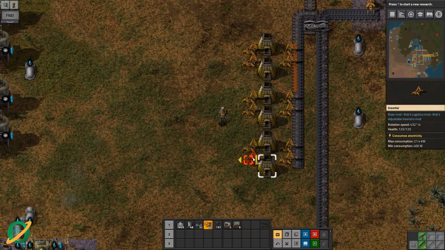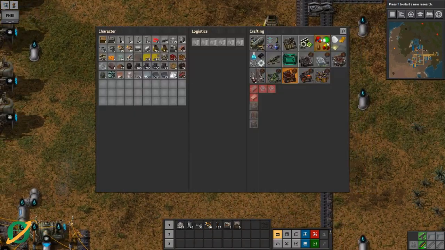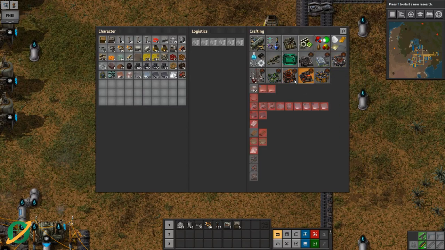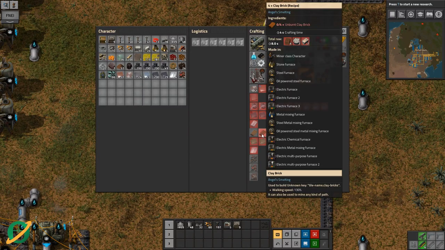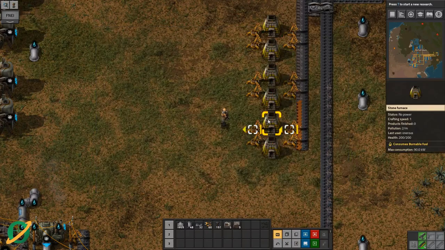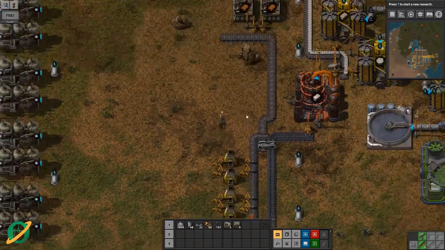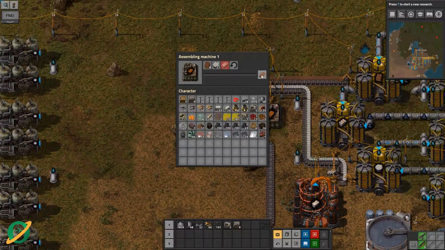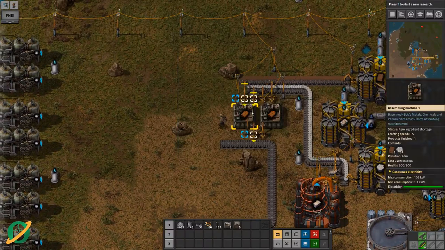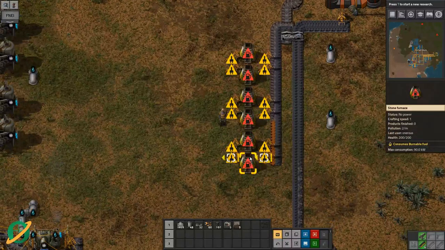I don't know if we can support this. I haven't even looked at the ratios of this, but where were we? Metallurgy. Here we go. So this takes 4 seconds, so that's 1 a second, and these have a crafting speed of 1. So that's 1 a second, that's 6 a second. Now how many are we making? We are making 1 a second. We're making 2 a second, so that is... Yeah, that is way off, isn't it?